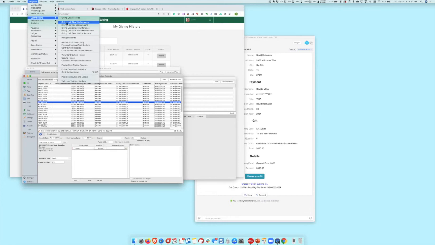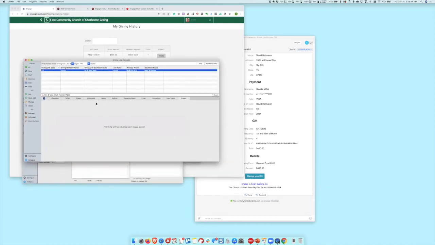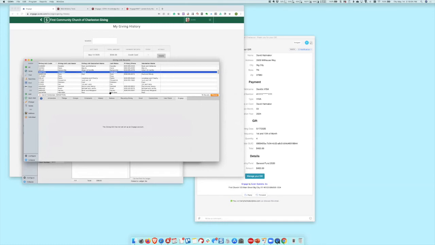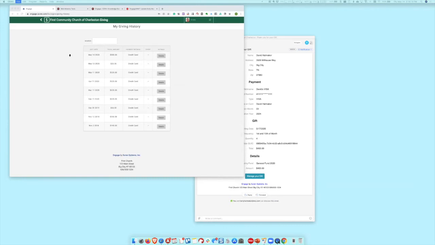Exactly where are you in CDM Plus? Terry, he's on the Engage tab on giving unit records, the online giving tab. Oh, okay, the online giving tab, yes. There may be some enhancements we've made in terms of what generally gets loaded up when you're logging into Engage that might speed this up some. But I made a note that this is something I want to make sure we pay special attention to in terms of optimizing. So it's not going to be slower today than it was two weeks ago, but we can definitely make it faster if that's still running a little slowly. Okay, that'd be great, thank you.